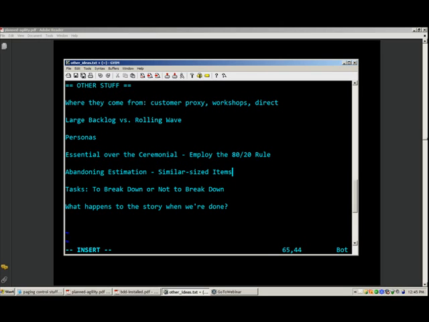So I think that the notion of every story approaching an estimate of 1 means we don't really need to estimate, we just need to simply say, yeah, we can do that. This in my experience is a feature of a mature team. This is not something you want to necessarily pursue from day 1.